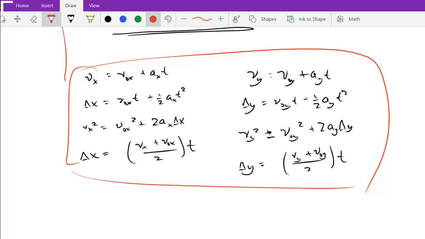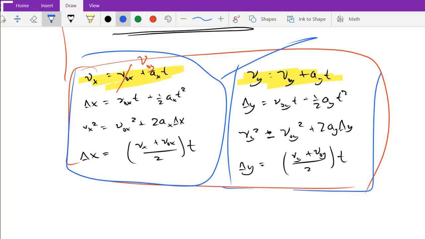So the fundamentals of kinematics in 2 dimensions are to break the vectors into components and then apply the kinematic equations just for those directions. We can't apply x and y together. Everything in this equation here must be in the y direction. Everything in here must be in the x direction. We can't interchange and put some y stuff in here. I can't say Vx is equal to V naught y plus axt. That doesn't make any sense. So these equations have to be evaluated independently for their respective directions.